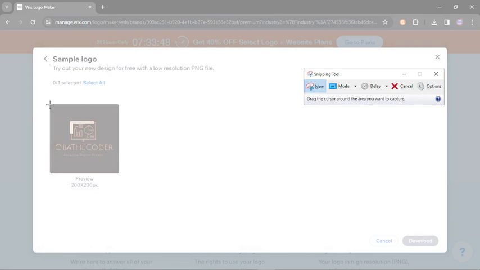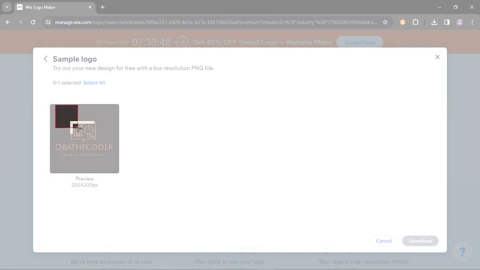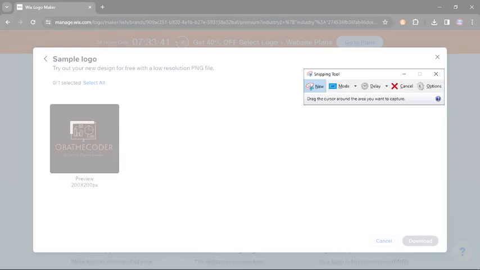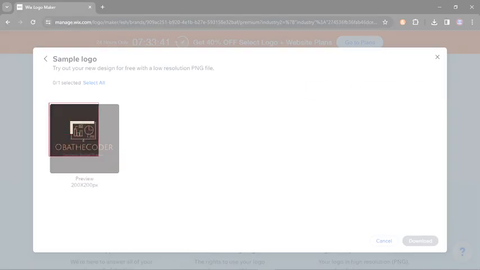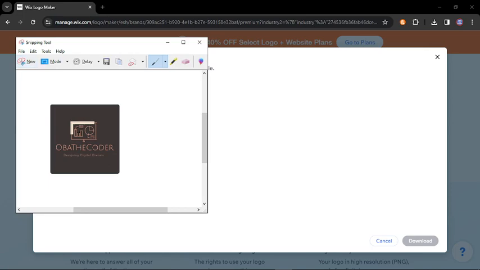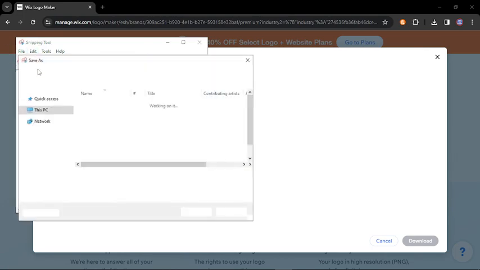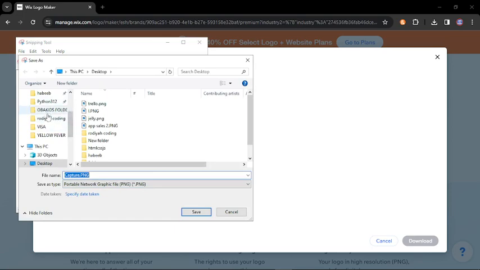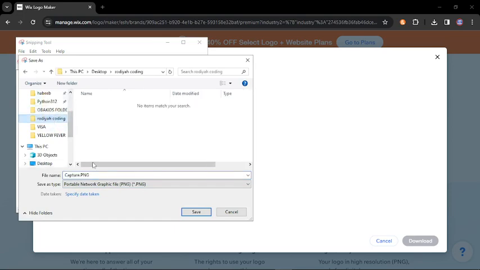And after that, I'm going to just, oops, no snip. And also, if you're wondering why the cursor disappeared, I'm actually using a touch screen. I'm going to save it as, then go to my folder, then save it as logo.